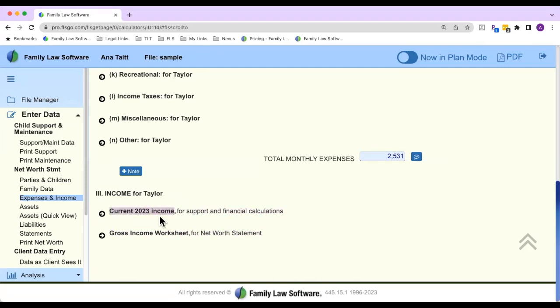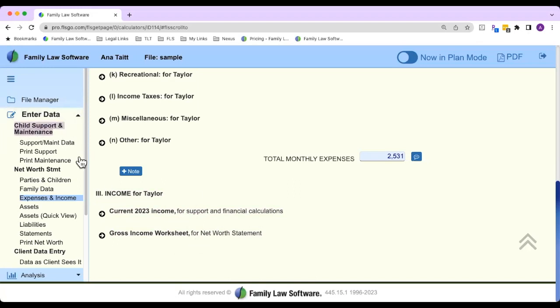Best practice would be to use the current income, but if in your case you want to use the last year's income in this section as well, that could help avoid double entry for the calculations. If you have any questions about how we collect income for the net worth statement and how that impacts your child support case, let us know and we can try to help further clarify that.